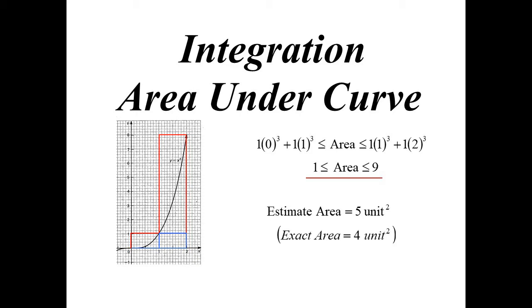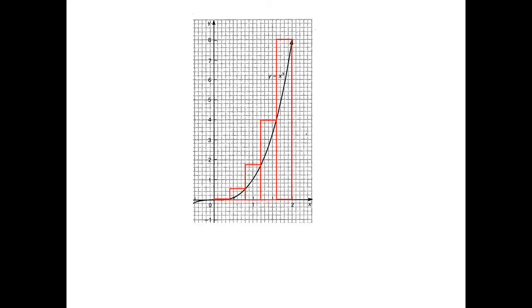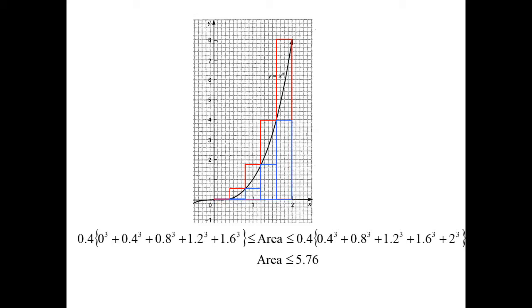So, how do we get a better estimate? Draw more rectangles, so we'll make them smaller. That way the overestimate's not as big as it was. So now I know the area is going to be smaller than 5.76, and from the inner ones, it must be bigger than 2.56. So we've trapped it in a smaller range. The average of that is 4.16. We're getting closer.